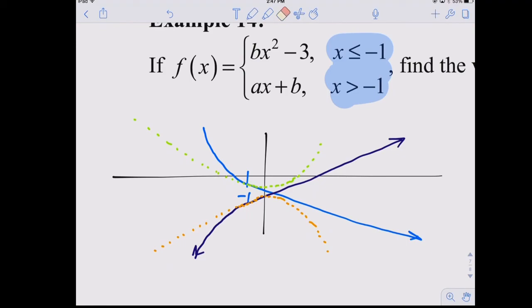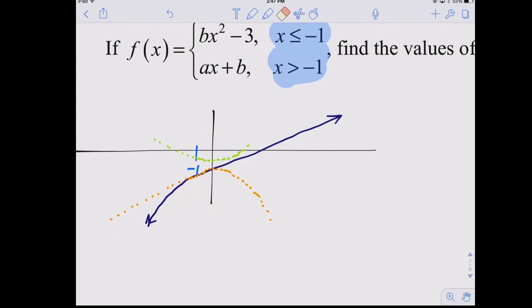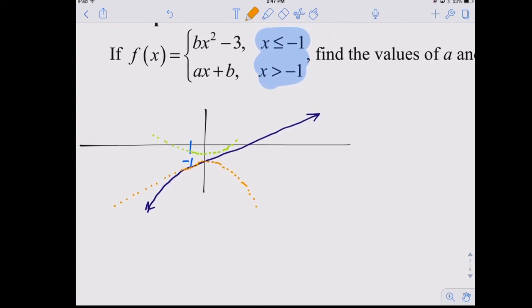And how could that be helpful if you just think about it like that without doing any math? Well, you know B has to be a negative number. And then the line has to have a positive slope, so A has to be a what number? A positive. And if you have choices that have A's and B's, because some of the choices say A equals this, B equals that, and there's 5 choices, you can eliminate some of the answer choices and maybe even kind of approximate the right answer. But we're going to do it the right way.